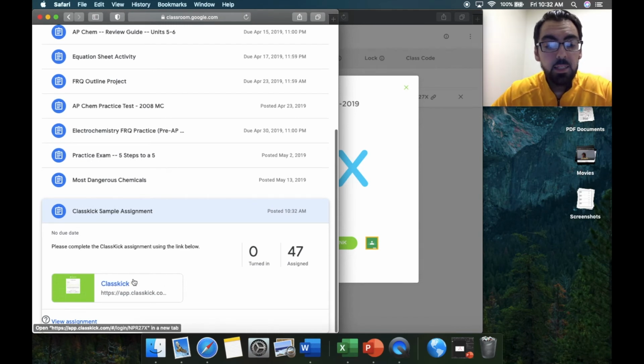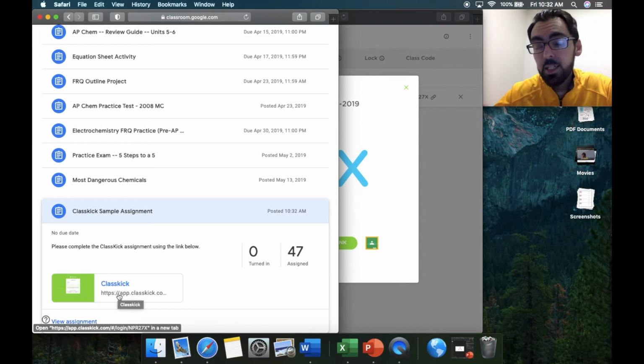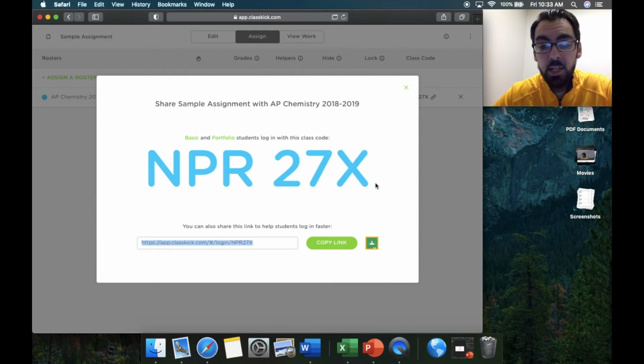And when they click this link that we gave them, it will take them directly to that assignment. Of course, that assumes that they have logged into ClassKick, that they have an account and stuff like that. But if everyone is in ClassKick and the machine is functioning and everything's working well, all they should need to do to get to your assignment is click on the link that you gave them, okay? So that is how you assign. Again, copy that link, paste it into a Google Classroom assignment, and it should be that easy.